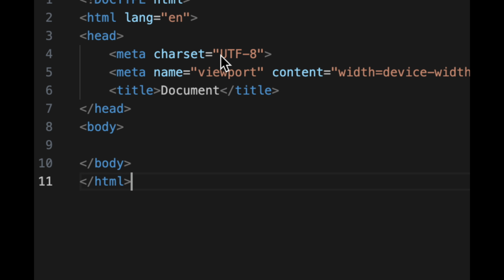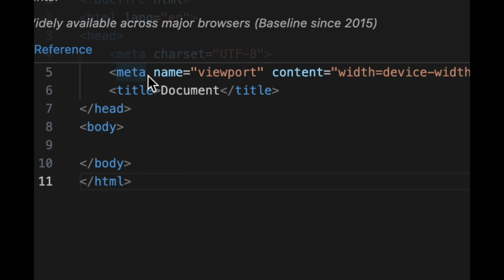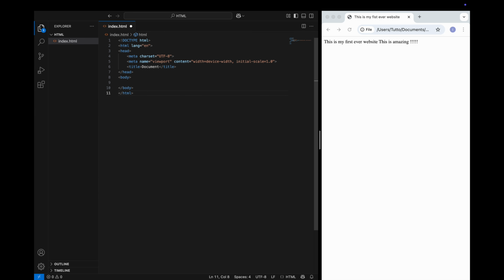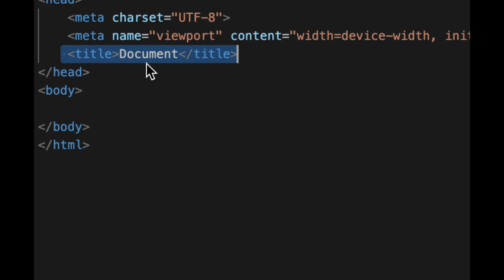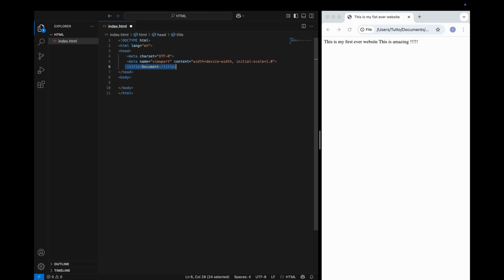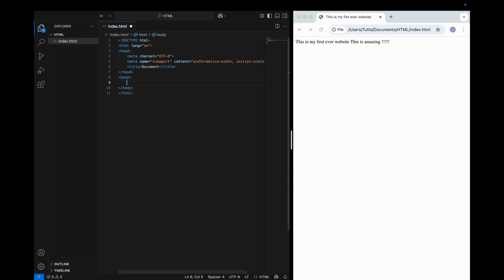But you'll notice in here we have these things called meta tags, which are void tags, because they don't have any closing tags. You'll see there we have meta charset and meta name. Then it creates the title tags for us, and then we can put in the body whatever we want.